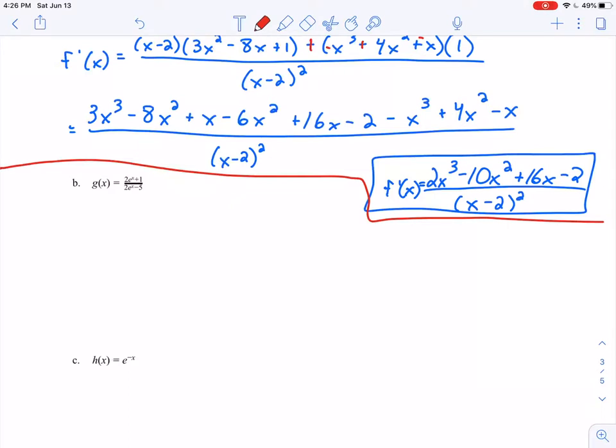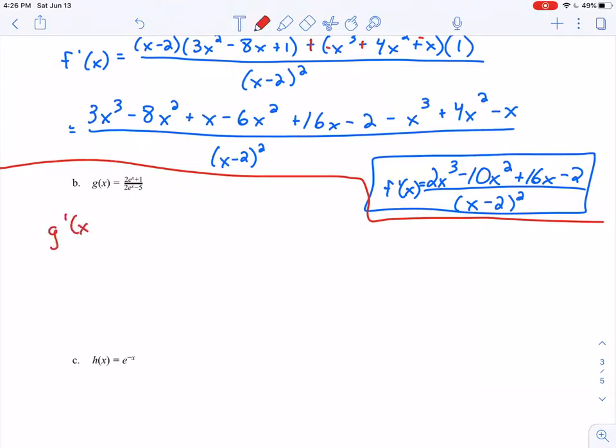say, this is your, I don't want to use F and G, but if this is the top and this is the bottom here, T prime is equal to this and B prime is equal to that, if you want to lay out exactly what this is so that you don't have to take derivatives on the fly. But I'm just going to jump in head first here.